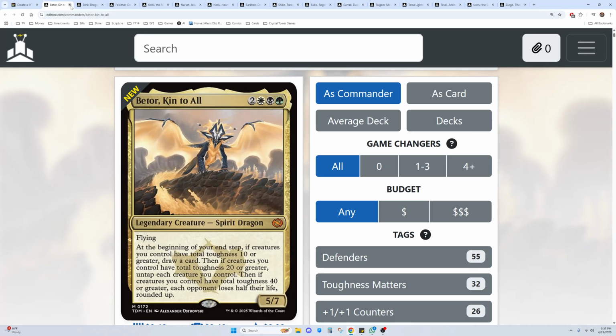Alright, so we'll go on to Betor, Kin to All. He is a 5-drop, 5/7, which is pretty significant stats right there. He's flying, because he's a dragon. At the beginning of your end step, if creatures you control have total toughness 10 or greater, draw a card. He's providing 7 right off the bat. Then, if creatures you control have total toughness 20 or greater, untap each creature you control. Don't like that. Then, if creatures you control have total toughness 40 or greater, each opponent loses half their life, rounded up. That is redonkulous.